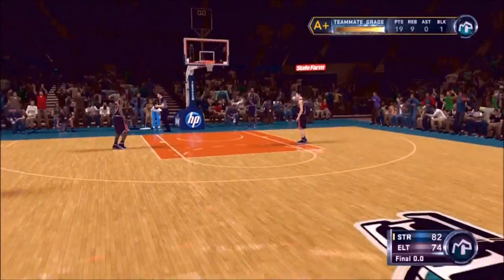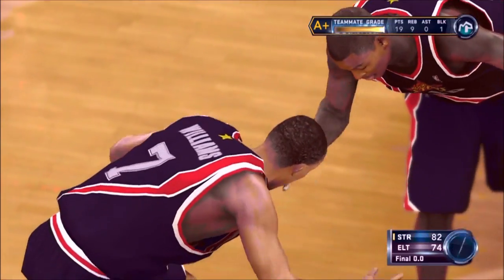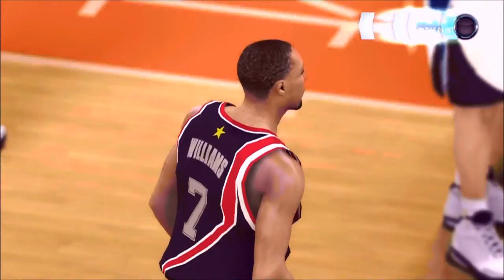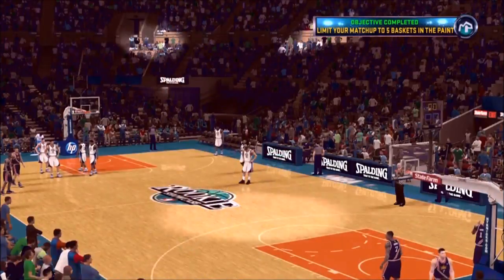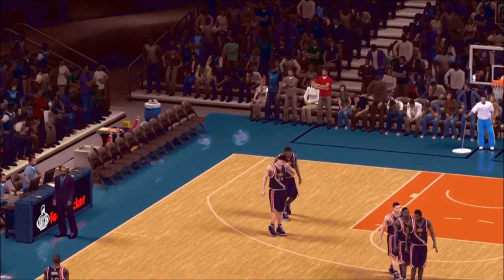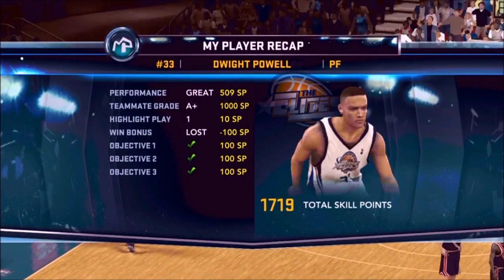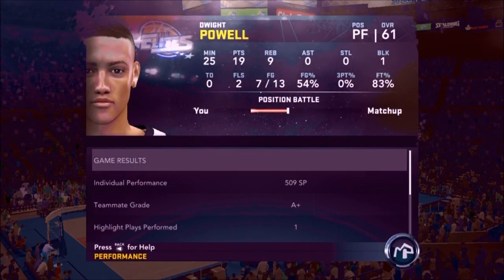I had 19 points, 9 rebounds, 1 block, and a pretty good field goal percentage. Unfortunately, we couldn't get the win, and maybe if I stayed, we could have won the game, and I could have gotten that double-double with 1 rebound to go. But at least I completed all of my objectives. I had a very solid game, and I'm feeling pretty good about this draft and going into it. And now we're going to get into the interviews, and let's see what teams are interested in getting me.